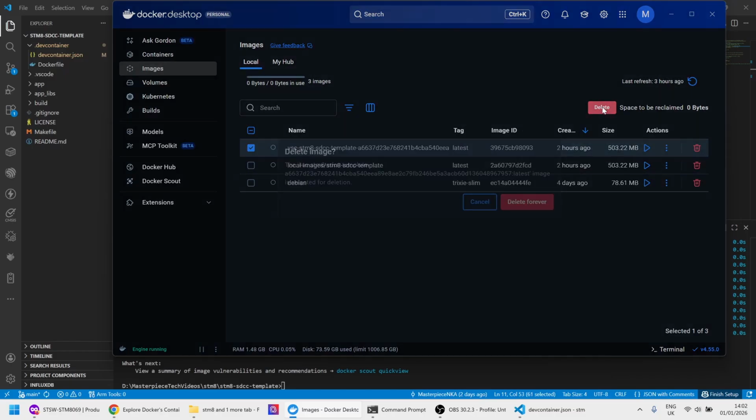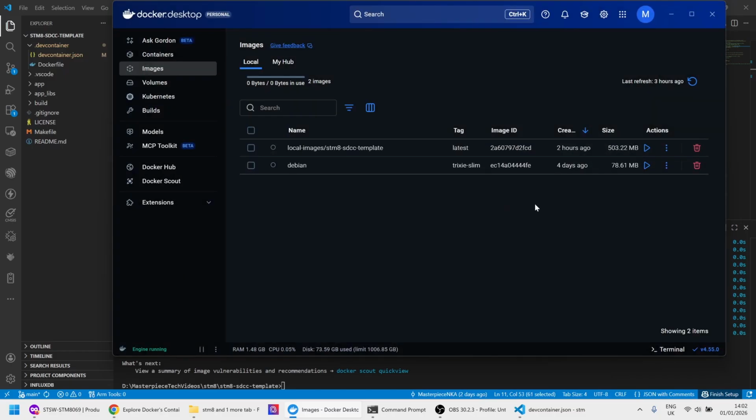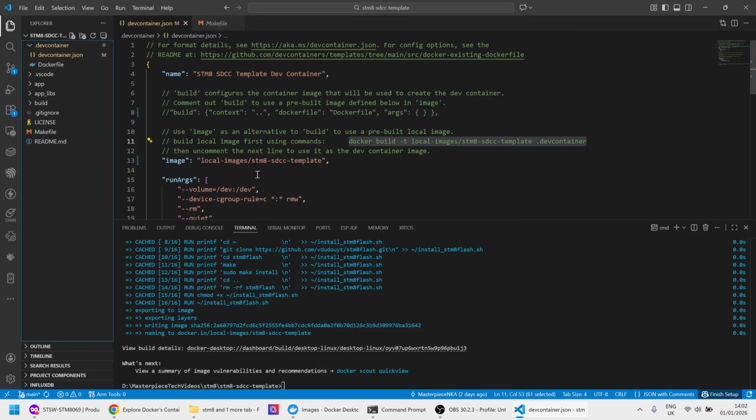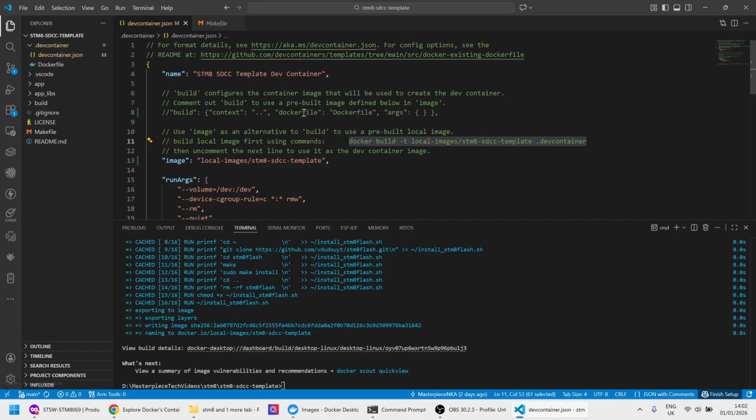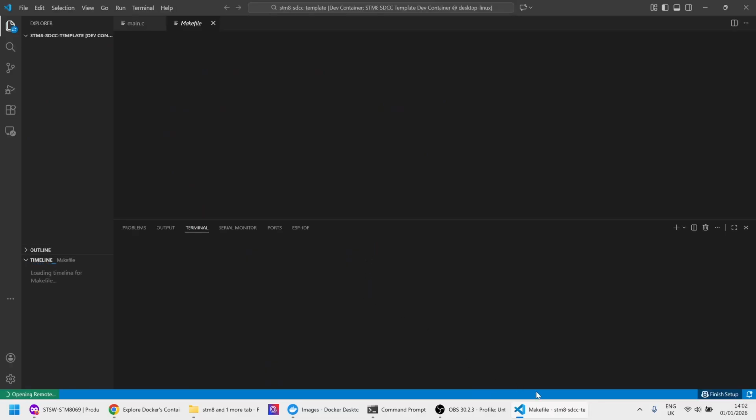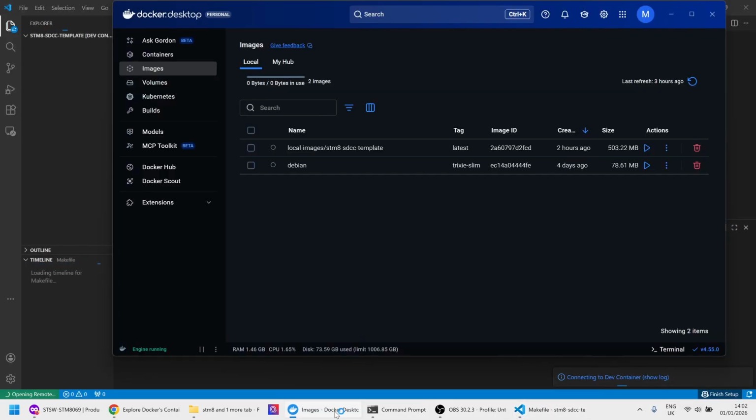I'll just delete it. And now if I do reopen in container, and you don't have to do this, just to show you, just in case you use the template on various things, so reopen in container, it's going to use that image.